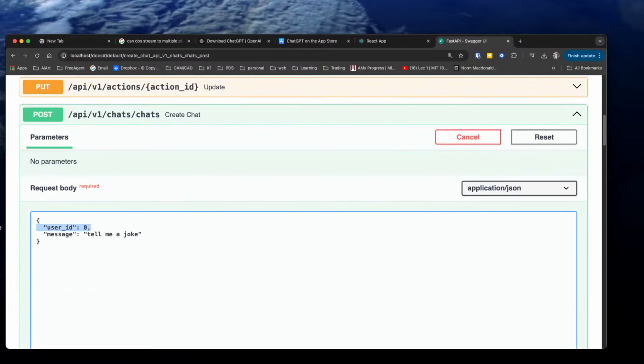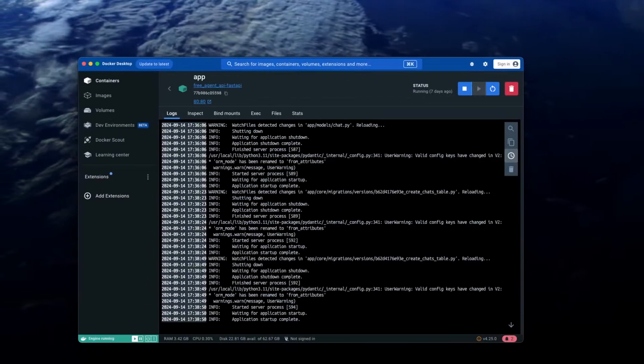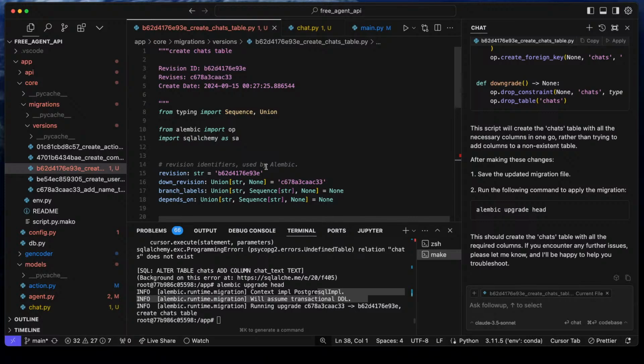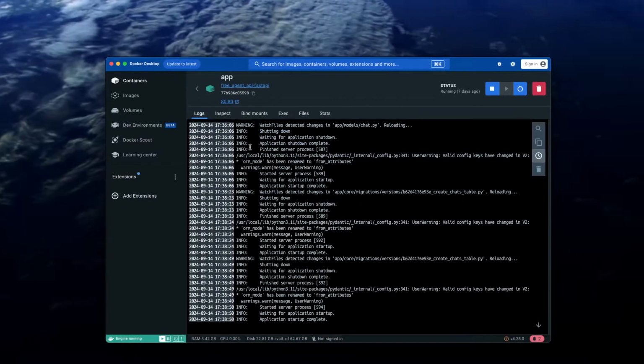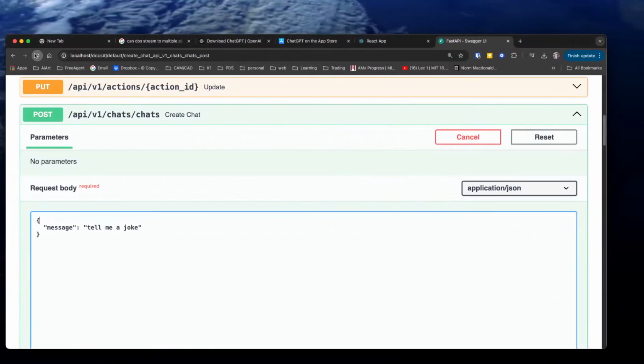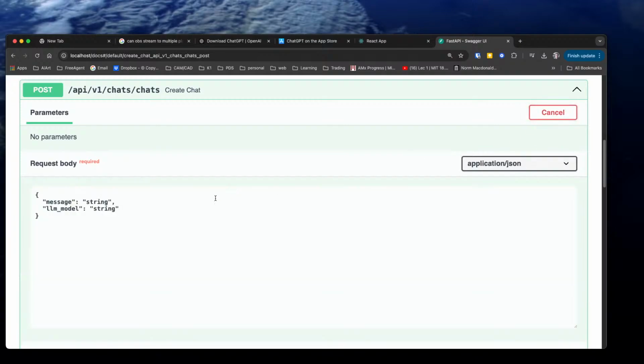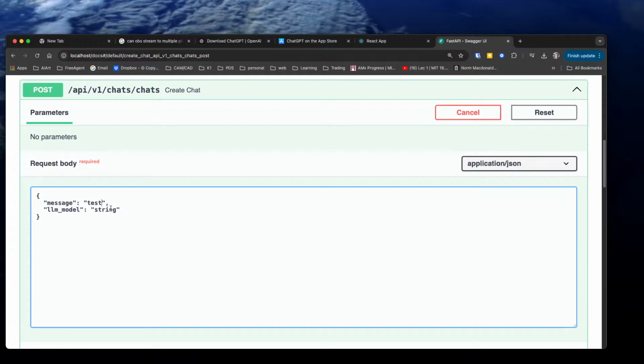Don't want user ID. Did I leave user ID in there? I probably just haven't refreshed it. So let's get back here. Let's just refresh. Yep, message on model. Okay, try it out. Test.